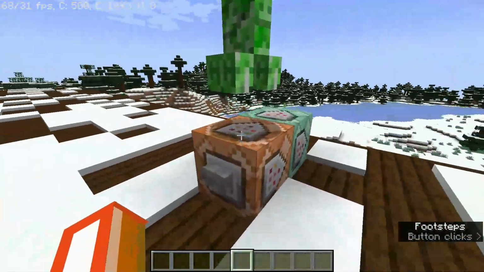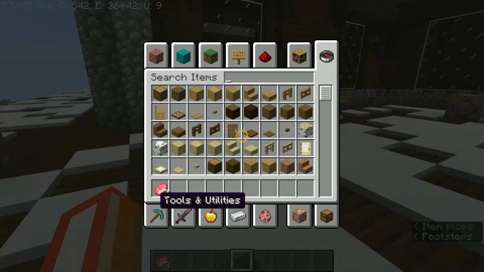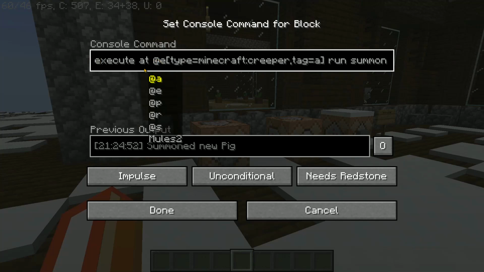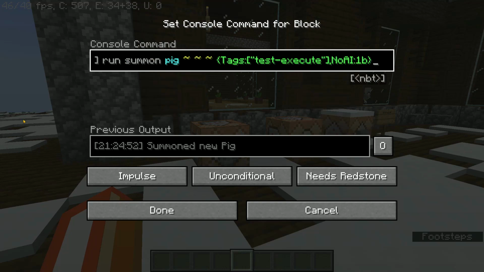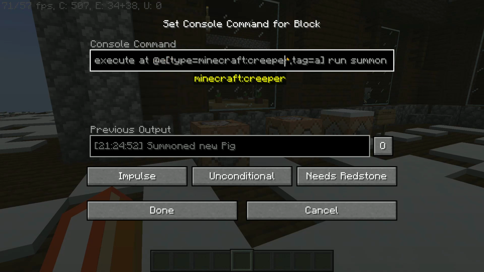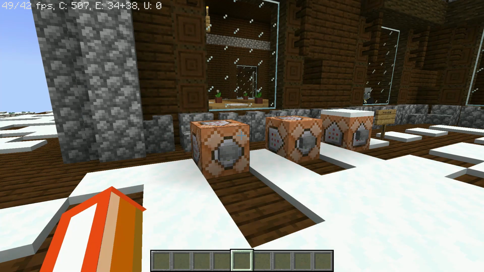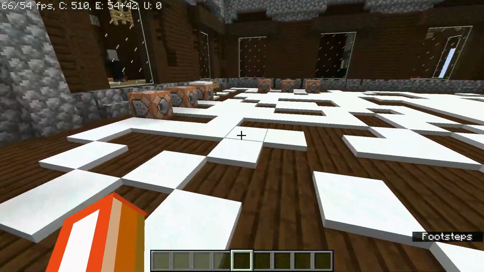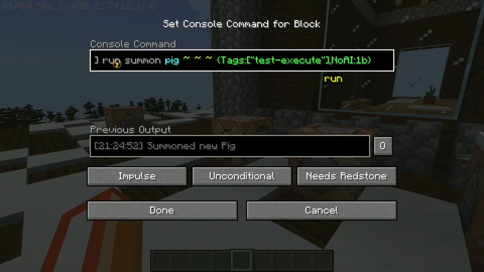But let's take a look at the command and then I'll explain what execute at does. So here we're executing at all entities, and then now we have a selector, which in this case is all entities type equal creeper tag equal A, which is the selector that can select this guy right here. Then it's going to summon a pig at the current location that has a tag and no AI.